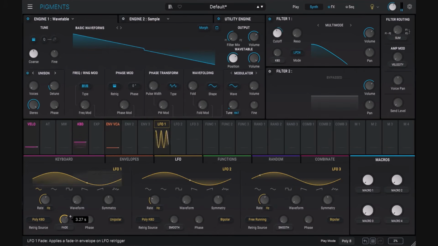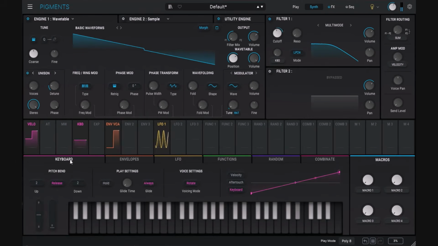Alright, so I'm gonna go down on the fade, and the other one is the key track. What it does is affect the rate of the LFO. If I go up on the keys, we always have a constant rate. Let me show you, I'm playing different keys, going up and down.